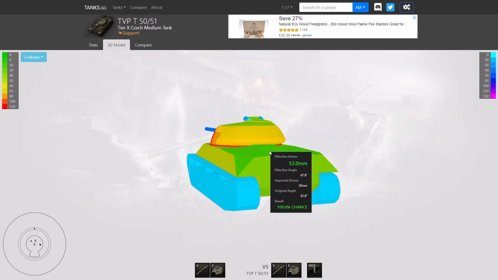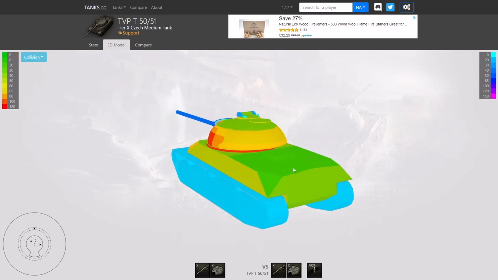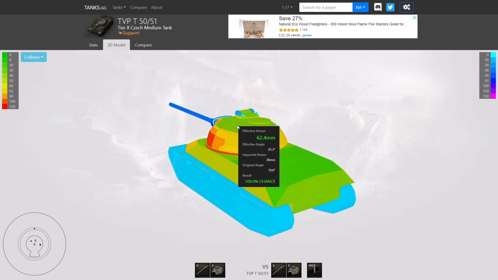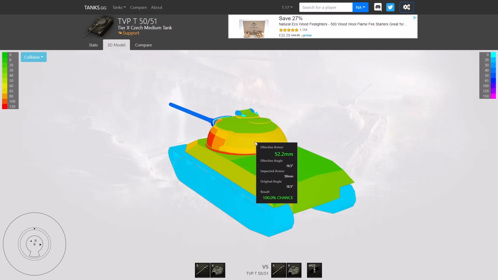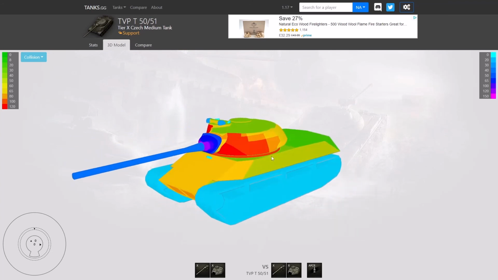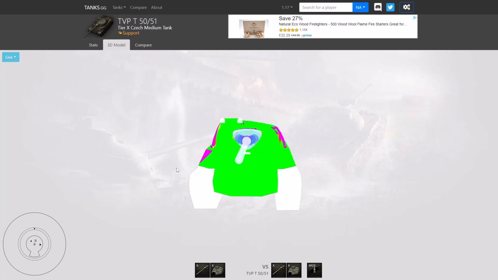The engine deck is only 20 millimeters, so you can penetrate this if you're an Arty, and you can get through the top of the turret as well, because that's 30 millimeters thick right on top. So if you can put the shell in the right spot, you should be able to get a pen. So let's have a quick look at the live map so we can see exactly where it's vulnerable.